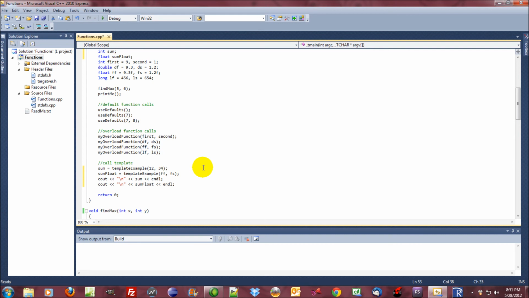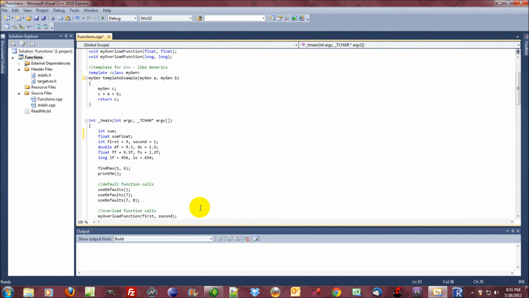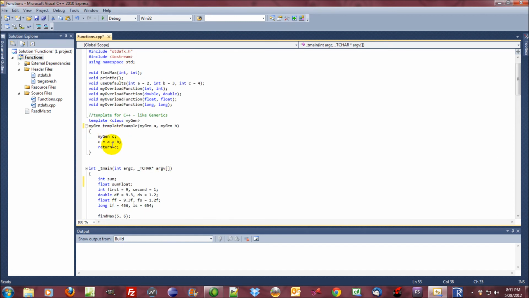There we go. Let's go ahead and see if it works. So we use the same method twice, once for an int, once for a float, and then it's calling it, but it should add them together.